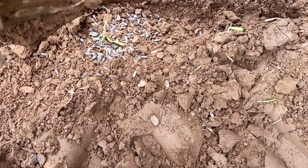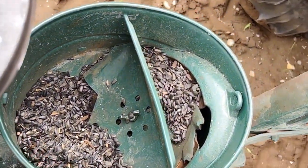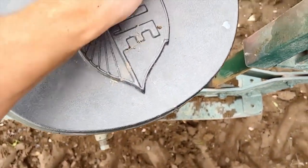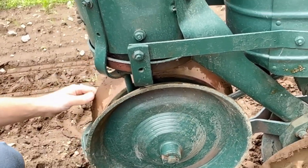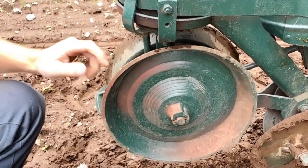You have to keep an eye on that. There's a lot of stuff to pay attention to with this one, whereas the IH one doesn't have a lot of issues. One of the prime reasons I got the IH two-row planter was because this one — I hear it's like you go plant your field and then you have to come back and plant it all over again because it just doesn't want to turn.